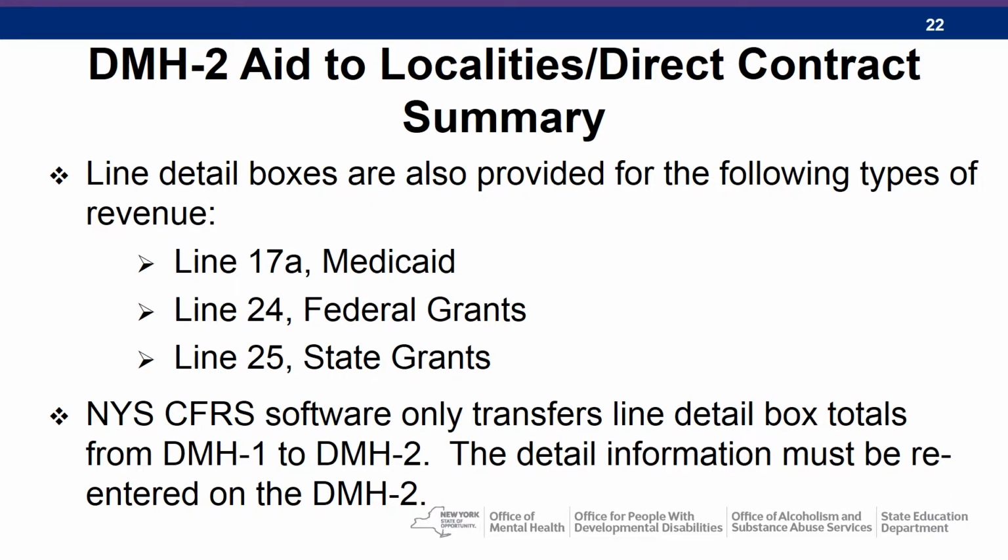State grants are grants directly received by the provider agency from other than our 4 state agencies. Federal grants are grants directly received by the provider agency from federal agencies. State and federal grants should only be reported on these lines if they are a component part of the funded programs. State and federal grants that have nothing to do with the funded programs should be reported in column 7 of the CFR2.